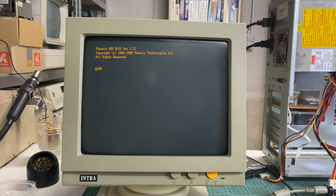So we get the memory count, 640K. We get the Phoenix ROM BIOS. So yeah, XT class machine with a Phoenix ROM BIOS, 640K of memory, and so far so good. So everything seems to run. We will obviously be getting a disk boot failure here because nothing is attached to the computer, but that's what we're going to be looking at in part 2.